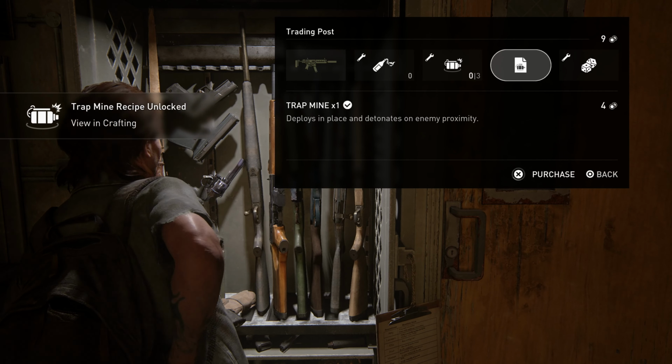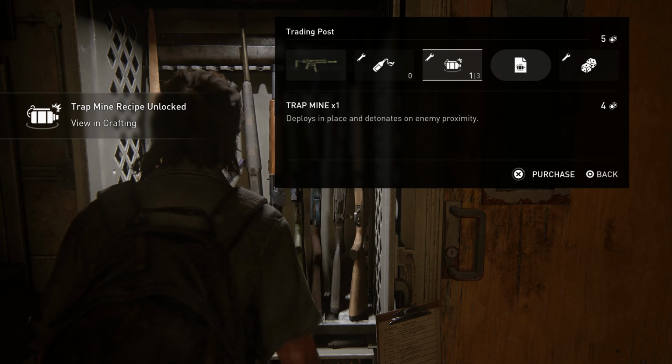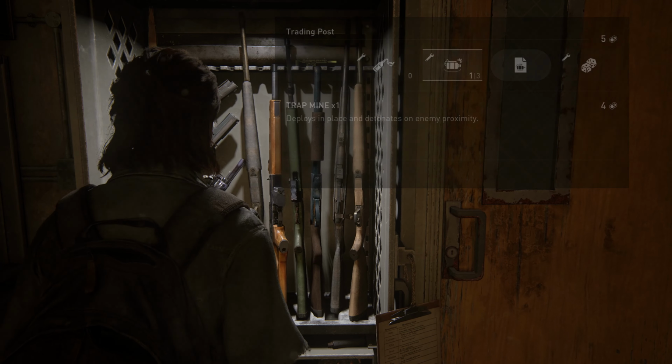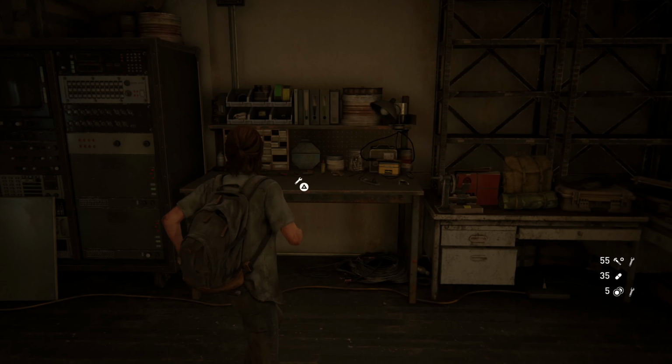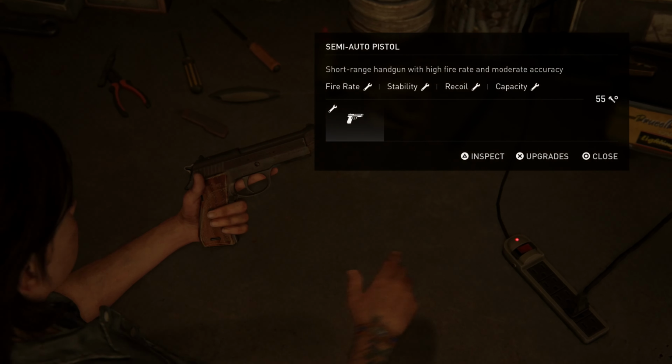Get the recipe. Get a trap mine too. Save the rest. I honestly never use those well in the game.